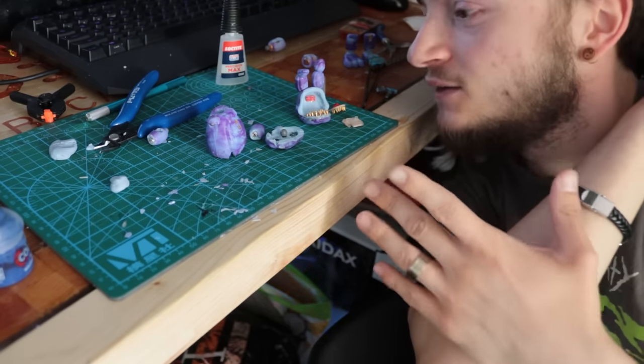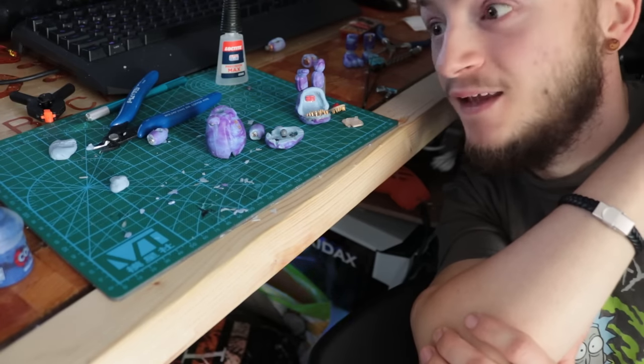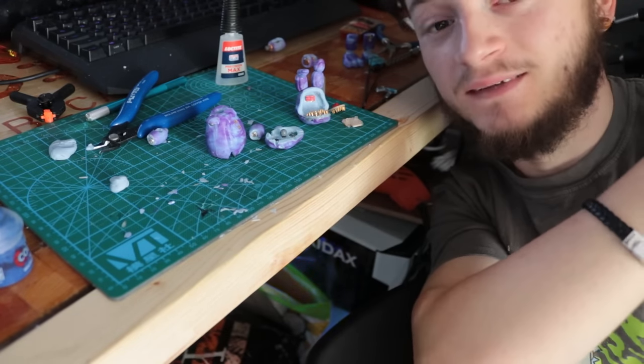It's only a little bit. It does look pretty sick. And I think this is going to be a really sick figure. So let's prime it and then paint it, and then we're finally done. Oh, I'm excited. Let's do this.